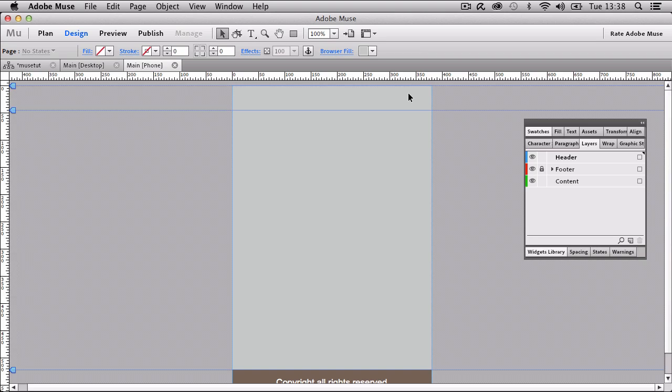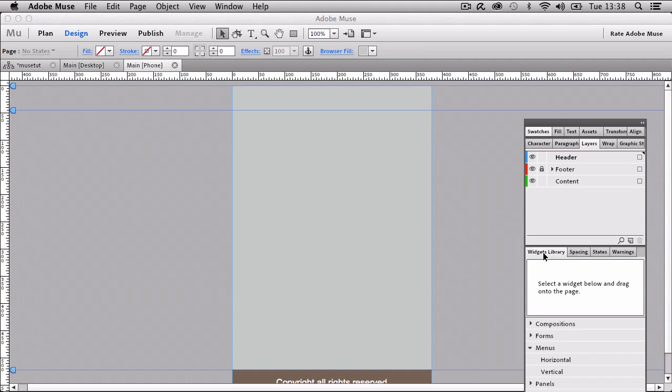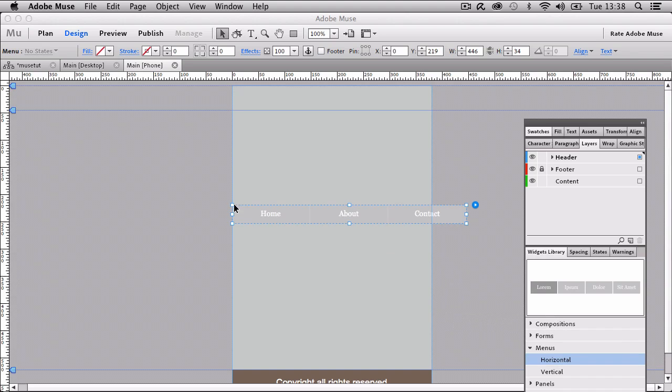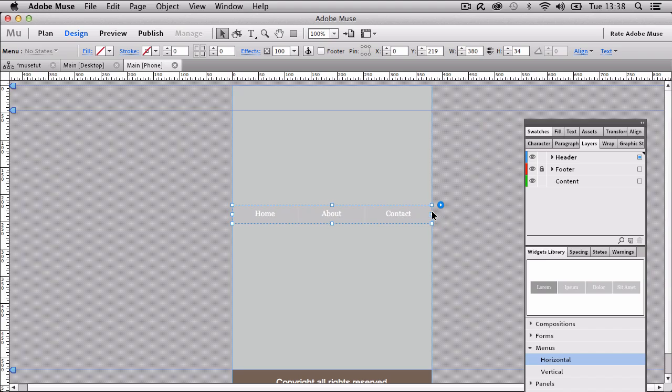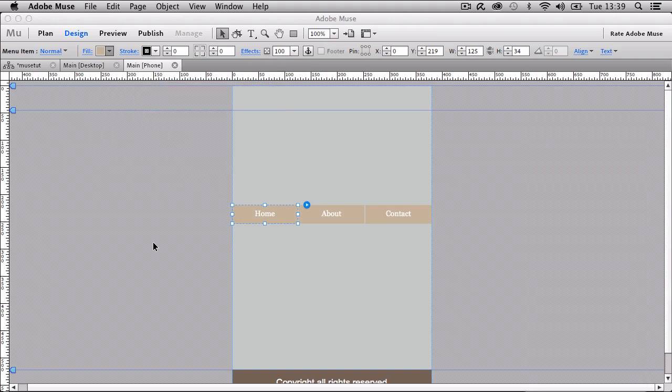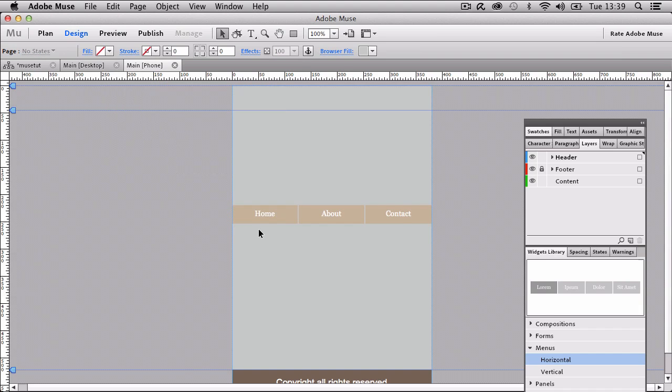So what I'm going to do is go ahead and take a look at my widgets library. Now for this example I only have 3 pages. So in all honesty, if this was an actual project, you would just simply stick a horizontal menu in, because really you don't need anything more than that. It's just a few simple buttons that they can click on, and you just style it accordingly, like so. Nice and easy. However, let's say my site has 10 pages. What do I do then?